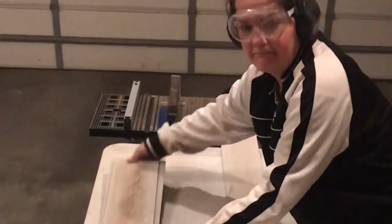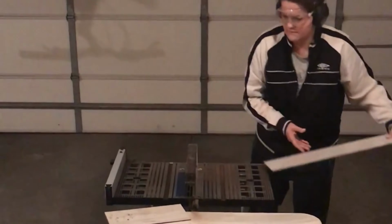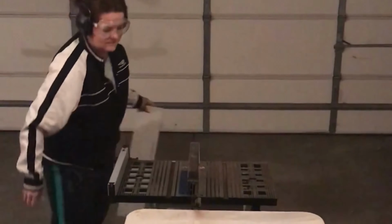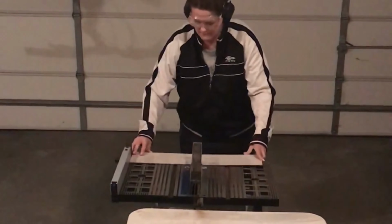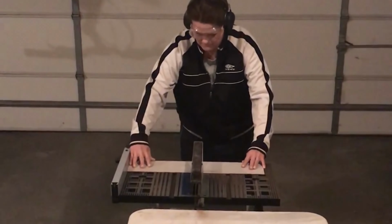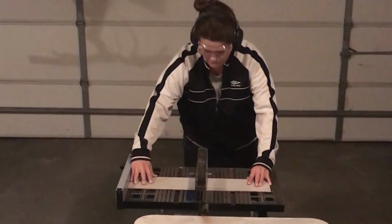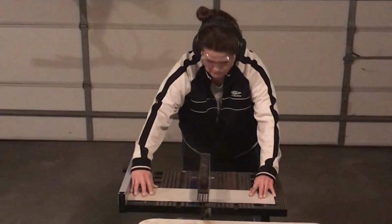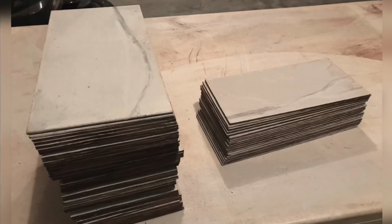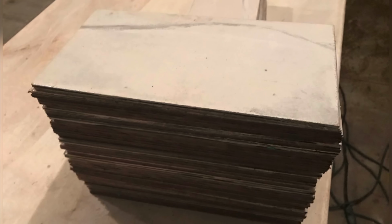And I'll tell you, once I started getting to this point, the excitement just started to really come up. Like, I'm doing this. I'm going to have this wonderful looking backsplash, and I can't even guess what it would really cost to have somebody come in and do it in marble. I'm sure it's above the 50,000 mark. I don't know, I'm guessing, but it's a lot more than what I'm paying, I'll tell you that.